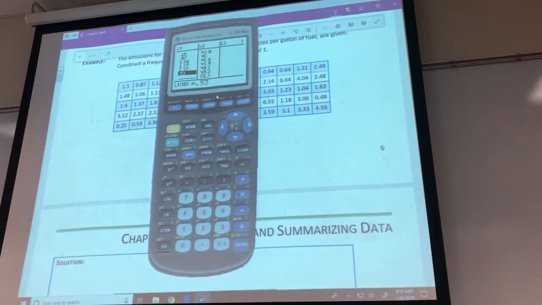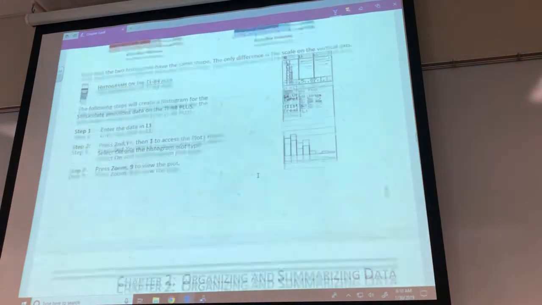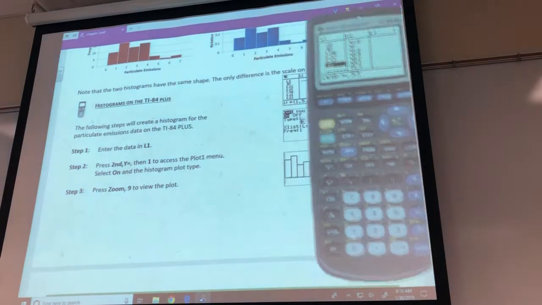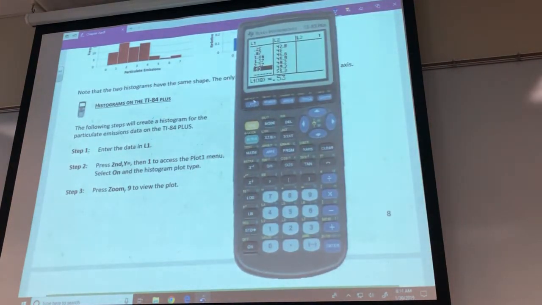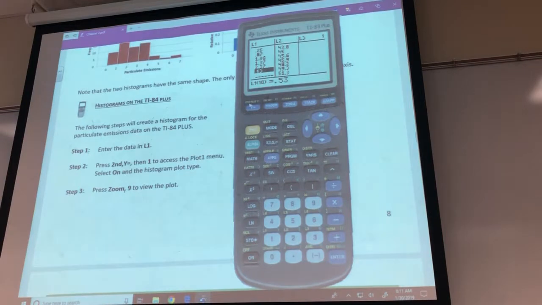So I've got all 10 of them in, and now to graph it, let me come down to these steps. I put everything into my L1 by going to stat, edit, and then I'm going to do second, y equals. Above my y equals button, way up at the top, right below the screen, mine's in yellow, but yours might be a different color, like blue or green. It says stat plot. So we're going to a plot for statistics. We'll do second y equals to get to stat plot.